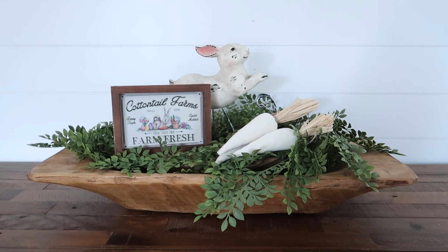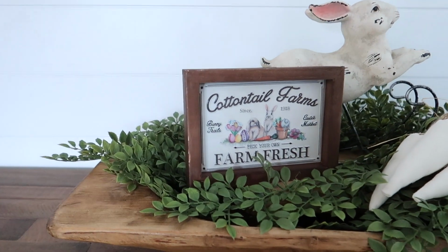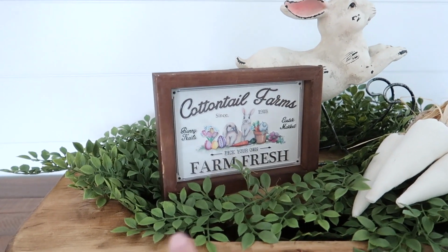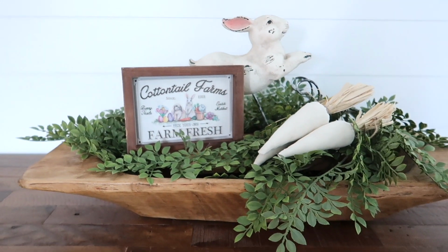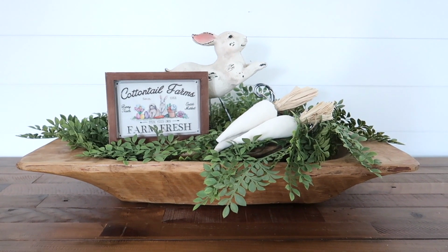I ended up pulling just a little bit of greenery off the back and the front and just tucked it under the sign so you cannot see that little hole anymore, and it's still going in the same direction as the other greenery. I actually like it like this. It's very simple but cute. But just for fun, let's try a few eggs.